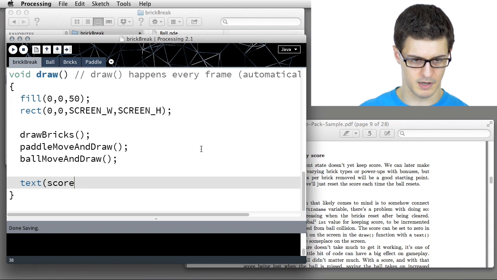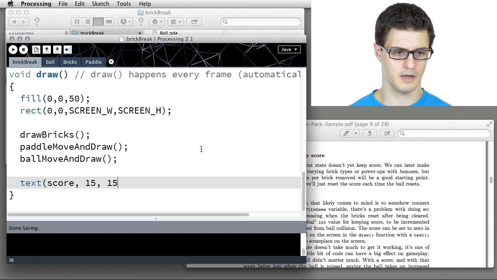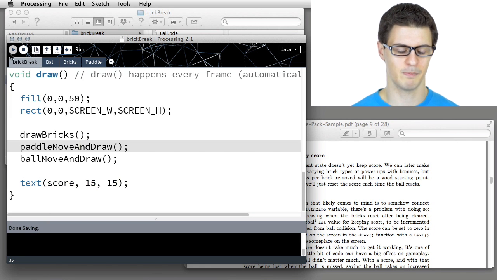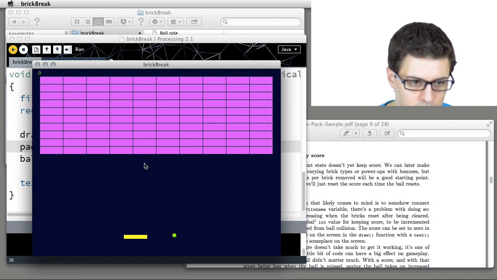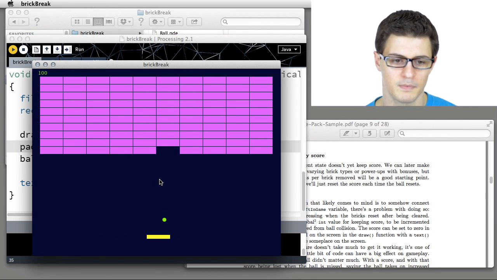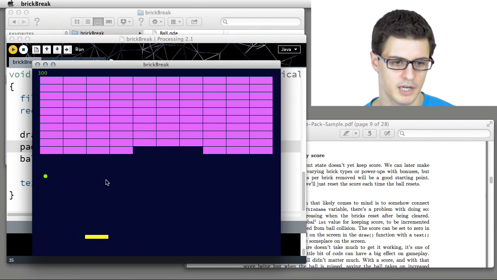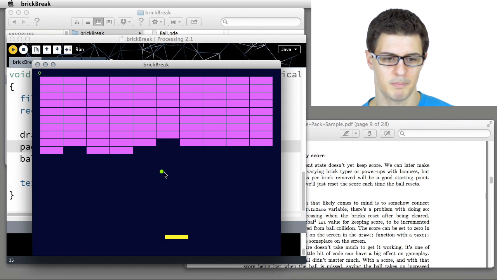And here we just have the value we want to display in text, and then the x and the y coordinate. I believe that's the order, and if it's not, we're going to find out pretty quickly. I'm going to press play. There, you can see there's a 0 up there. Now it's 100, 300, and each time I knock another brick out, I'm getting another 100 points. And because we put score equals 0 in the ball reset function, if I miss it, the score zeroes back out each time I miss the ball, and it goes right back to accumulating by 100 points each time.